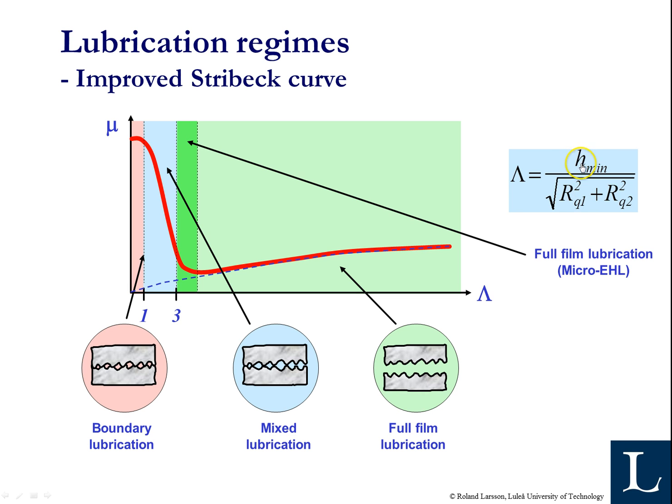And if this ratio, the lubricant film thickness, is much bigger than the height of the surface roughness, then we are in the hydrodynamic full film lubrication regime. We normally set the limit at 3, and while it's below 1, we call that boundary lubrication. This is not at all an exact science, but these are good numbers to start with, at least. But of course, in this case, we need to measure, we need to quantify the surface roughness height.